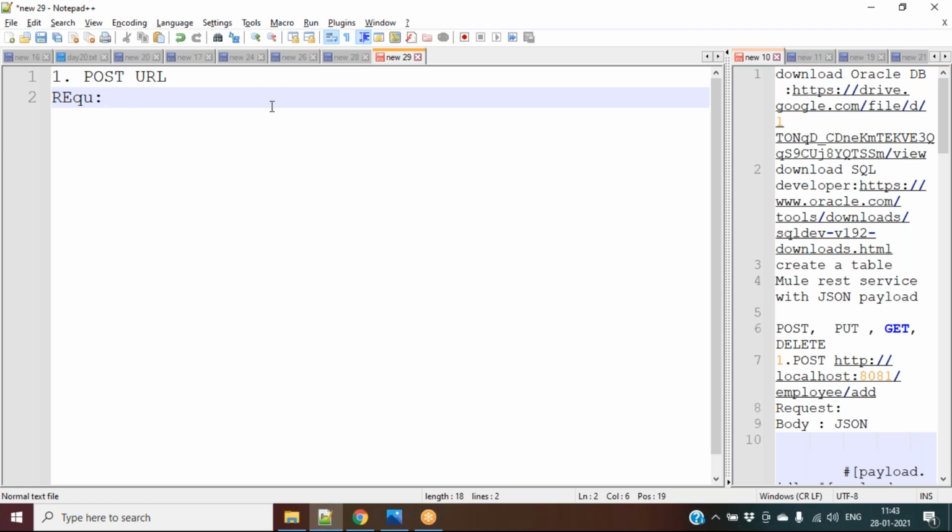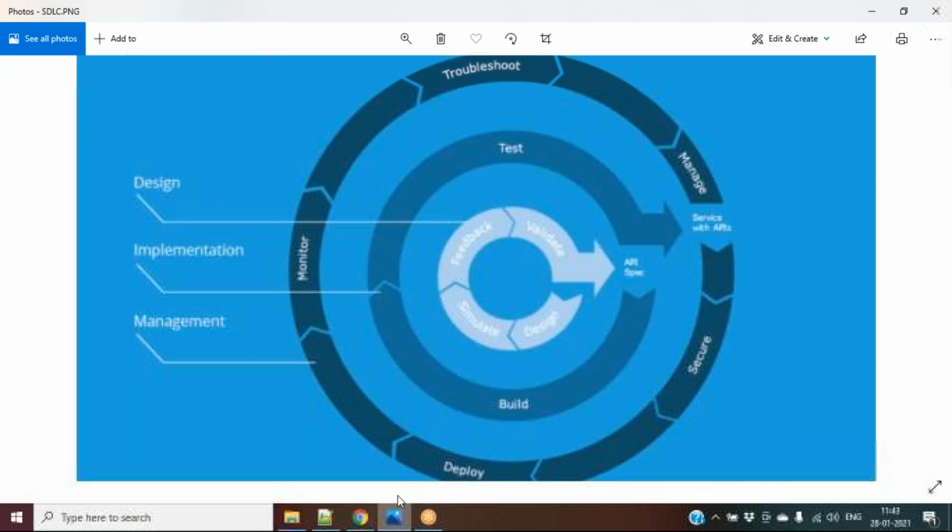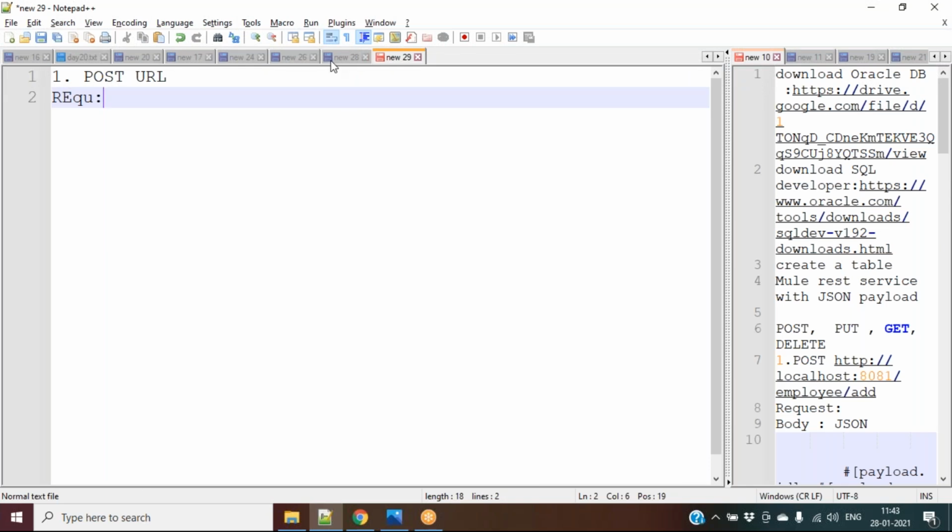So for that, Mule has introduced RAML. It is a language that can be used globally. Whoever uses Mule can globally use the standardized language to describe what is happening in the API. Okay, so let's see how to do these steps. In this class we will see how to build our RAML for our APIs, whatever we have discussed.